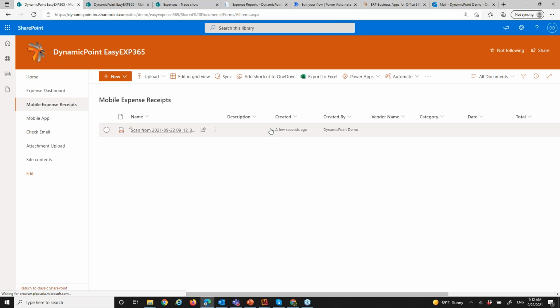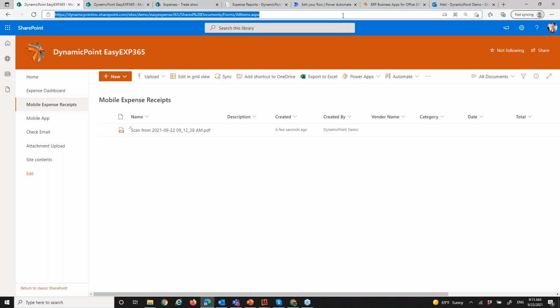So now if I go over here really quick and hit refresh, I would hope to see I have that. Now note I have a bunch of columns here, right, with the vendor name, category, date, and everything else. Those are blank. This has been submitted to an OCR process, right? So in addition to uploading these receipts, we want to get some information off of them. We want to start performing OCR and figuring out the total, the date, the category, the vendor name, the description. I don't think I have mapped the description at this time, but the other fields, we want to start getting the information for these out of this attachment, right?